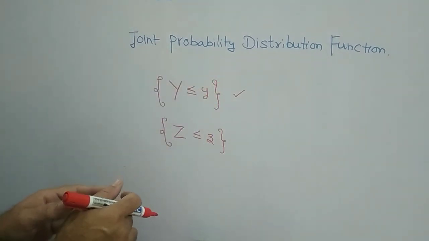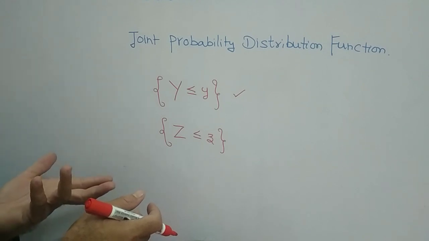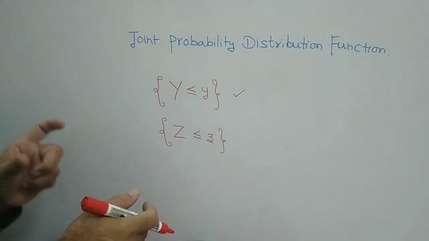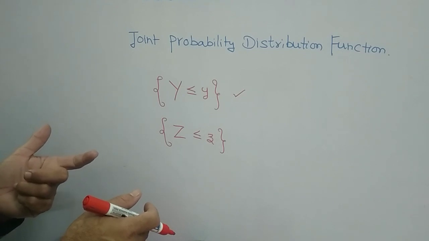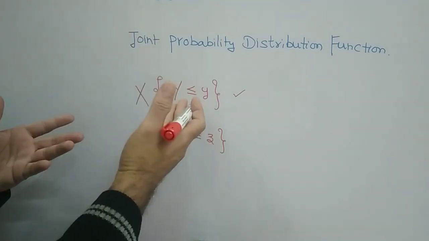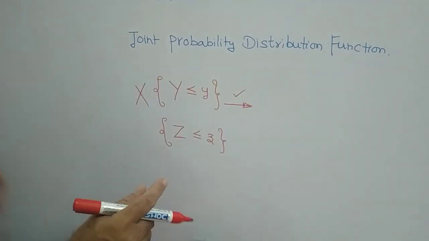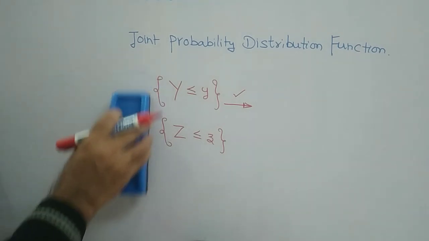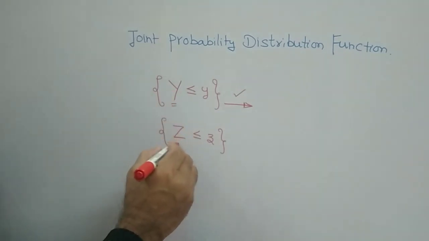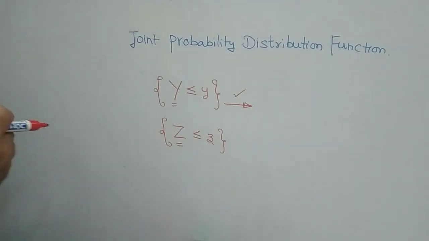Event means the experiment. An event is nothing but an experiment through which you will get certain outputs. If you do not get any output, you never call it an event. If you are calling it an event, definitely it should produce certain outputs. Basically, this is the subset, and the subset must be an event. Then only y as well as z are called random variables. Clear? That is the very, very important condition.